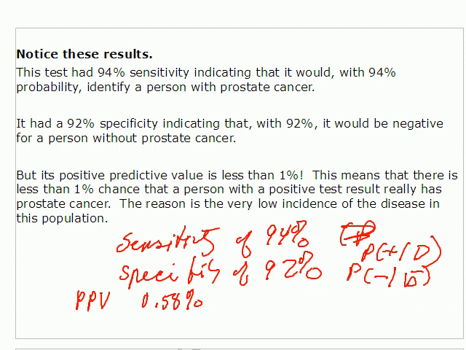Right. Why is it so low? I mean, if you looked at these numbers, a positive result would seem like, oh my gosh, you've got it. But when you look at these numbers, no, it's less than 1%. The reason is that by using Bayes' rule as formulated in these contingency tables, we have taken into account the percentage of the people who actually have the disease. And when you fold that in, then you get the true positive predictive value.